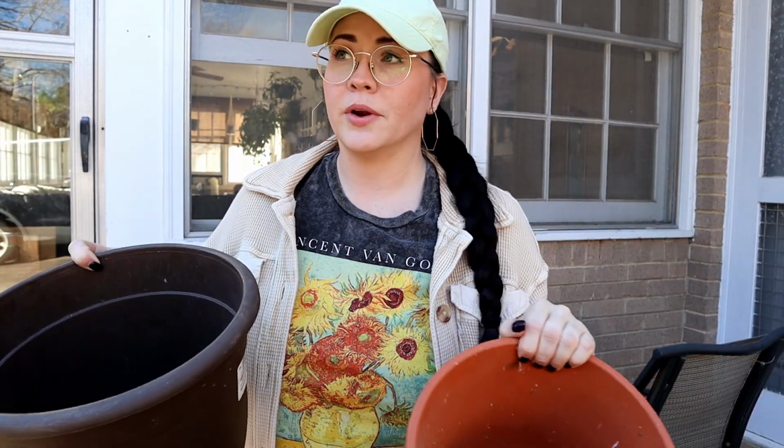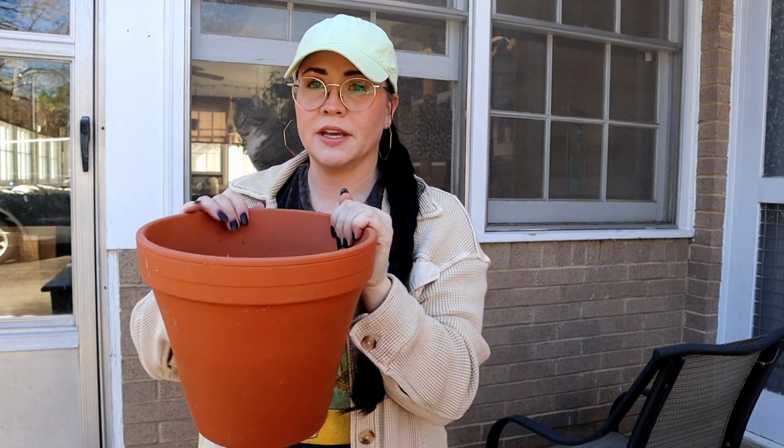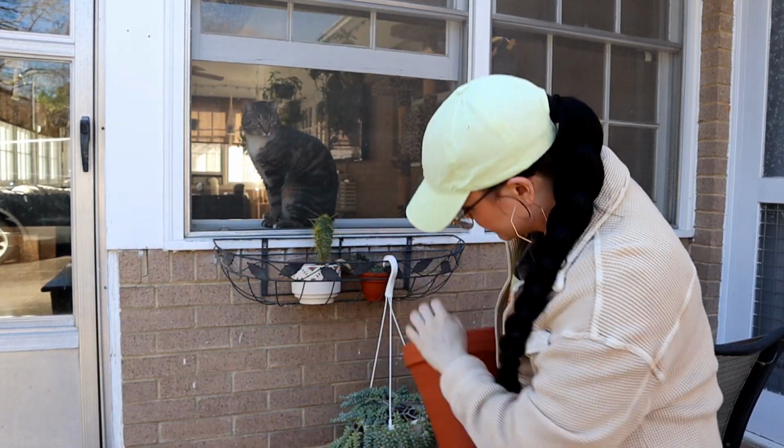So I hunted down, I found 2 pots. I went and got a jacket because it's kind of cool in the shade. And I'm gonna show them to you, and then let's decide which one to put them in. I have this one, which is pretty big, and this terracotta. Now, if I wanna have it hanging, I need to put it in this one, but I kinda wanna save this one for my Crimson Princess. My giant Crimson Princess really needs an upgrade. And I do have some metal plant stands that I could put this on and stand the plant up somewhere. So I don't know. I'm thinking this one, it's an upgrade.